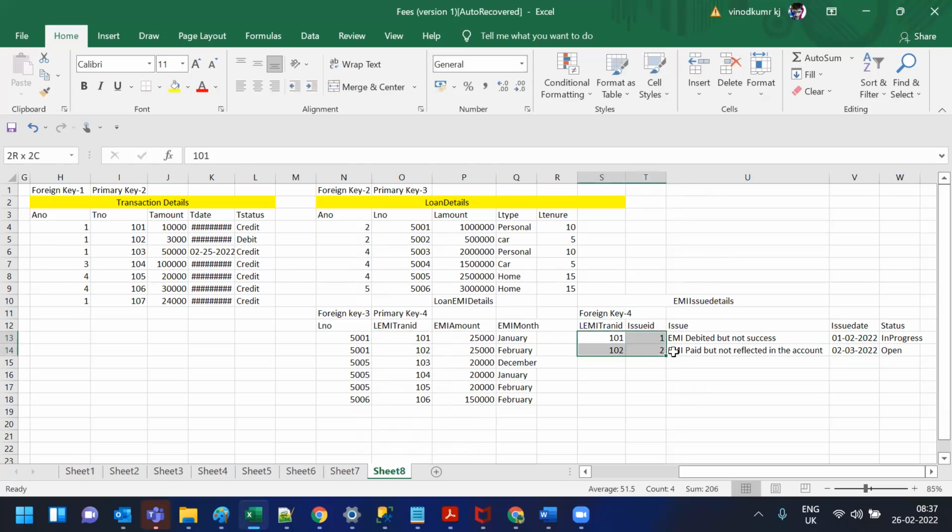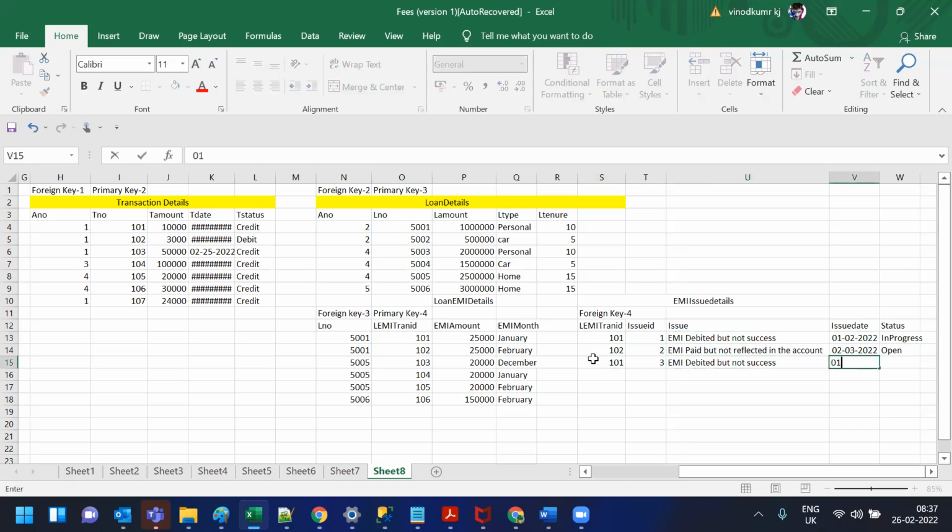So that's what I'm maintaining here. On a single EMI, we can raise a number of issues. Let's say this is not resolved yet. In PhonePe and all, if you raise a ticket, you can raise one more ticket if they are not responding. So I can take one more of the same, but the issue will be created as a new one.